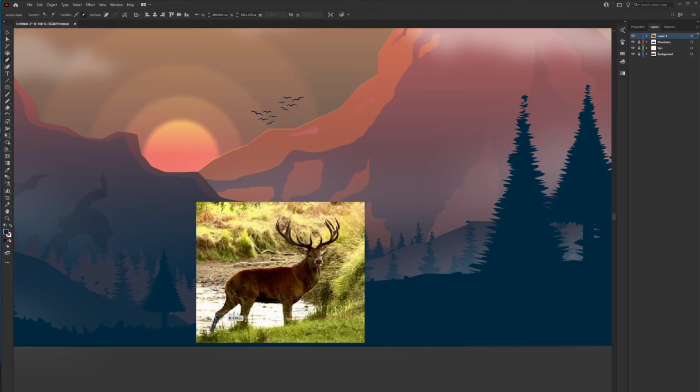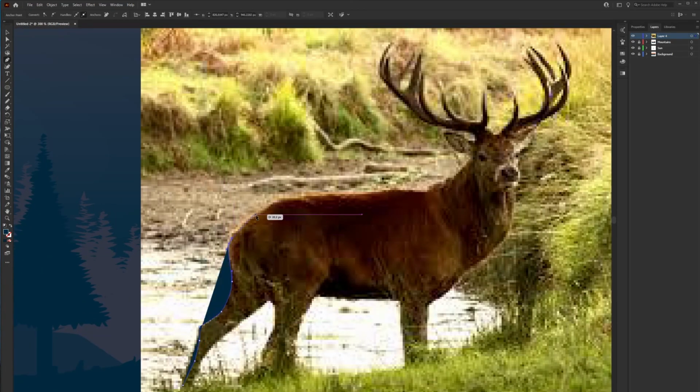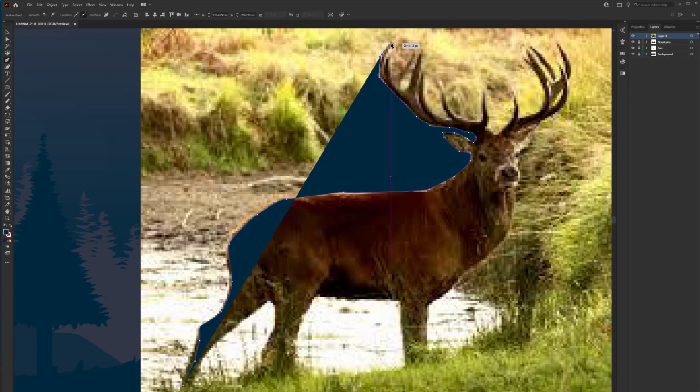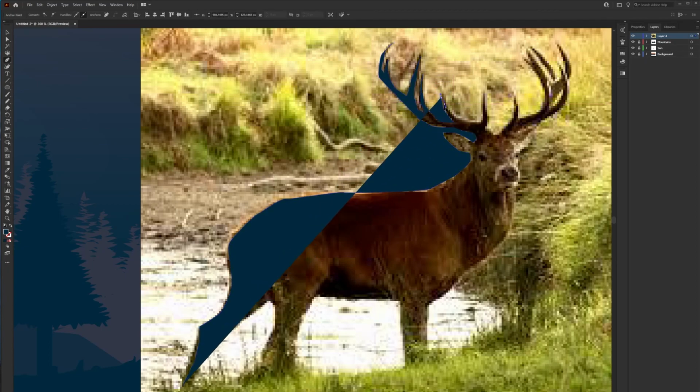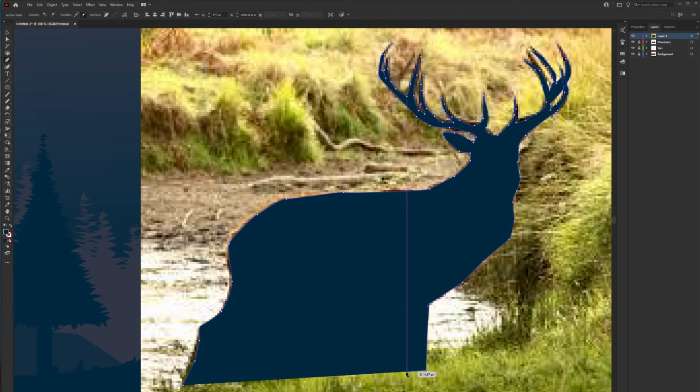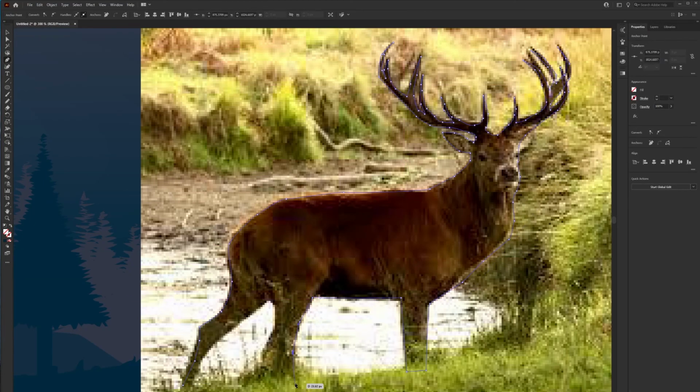You can make it more precise, but here I'm going in a little bit of a rough way, but it will also be fine. Let's fill with color and delete the photo.